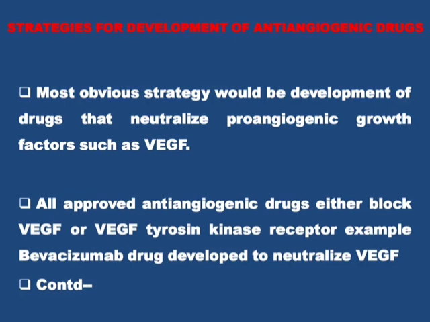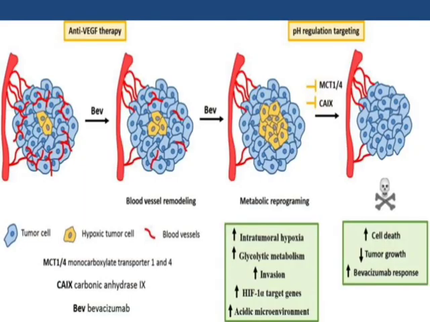In addition to the antibody protein therapy, a large number of small molecule receptor tyrosine kinase inhibitors have been developed to block vascular endothelial receptor phosphorylation, such as sunitinib and sorafenib. These drugs' action is not only inhibition of angiogenesis, but they also act directly to inhibit tumor cells. So they are a double-edged weapon: they have an anti-tumor effect as well as an anti-angiogenesis effect.